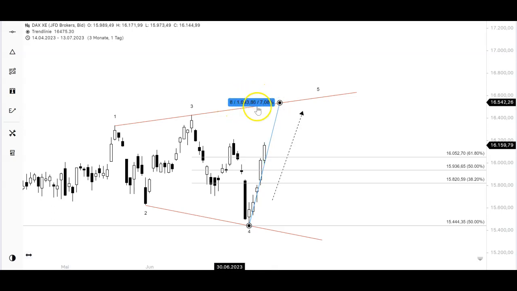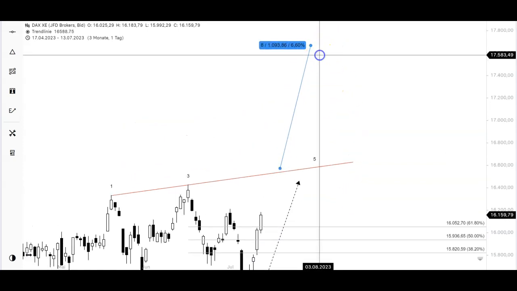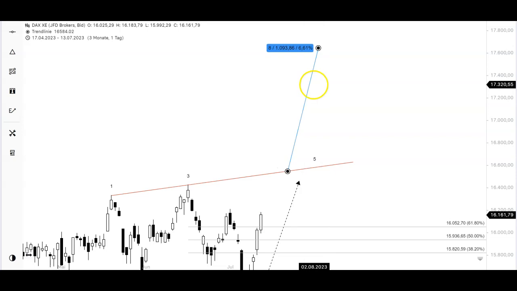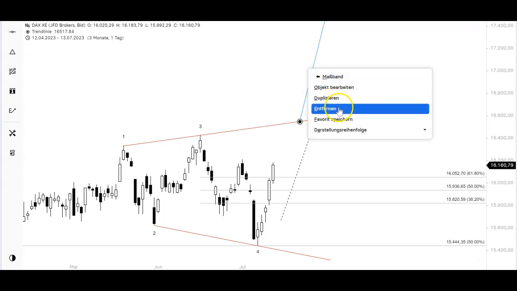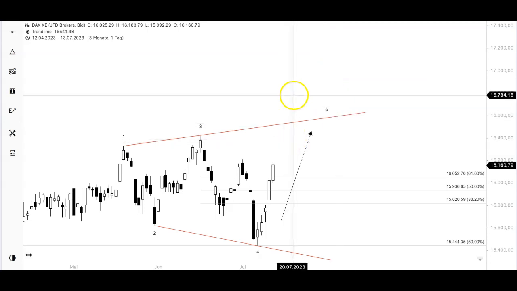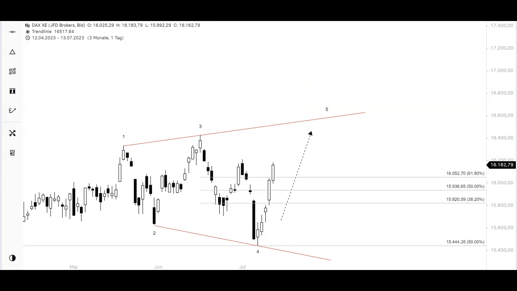We are talking about more than 1,000 points of a potential move to the upside. This move could also be triggered to the downside, of course, if this thing here turns out to be a topping pattern. But keep that in mind. If we hit that line, we get like a 1,000 point potential, and then we could end up somewhere here, 17XXX. It's not my buyers yet, but I'm pretty sure once we hit that line, we run a bit higher as well.